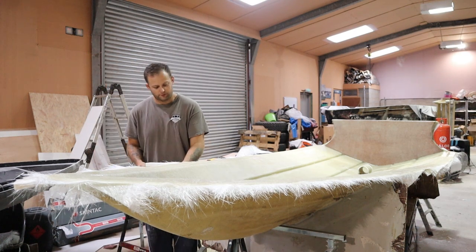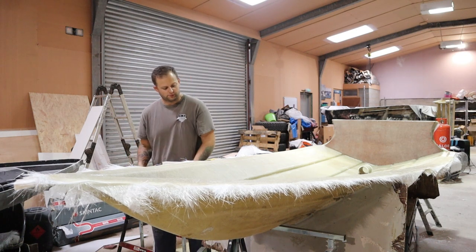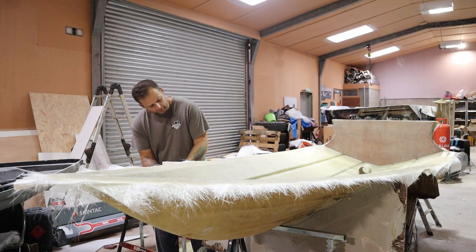Okay, so we've got a bit of tension on the front now. And then now we're just going to work down relatively quickly. Get down here.